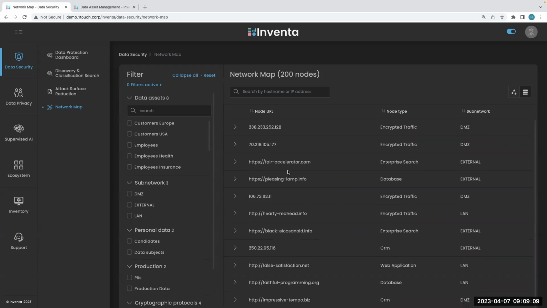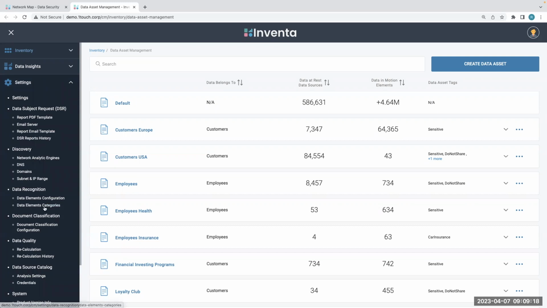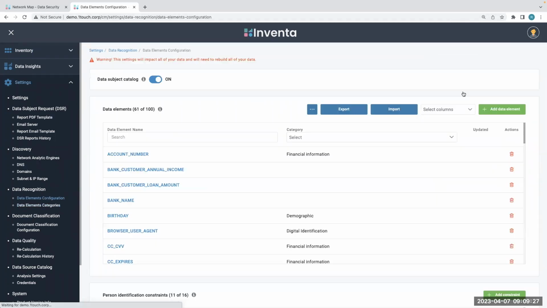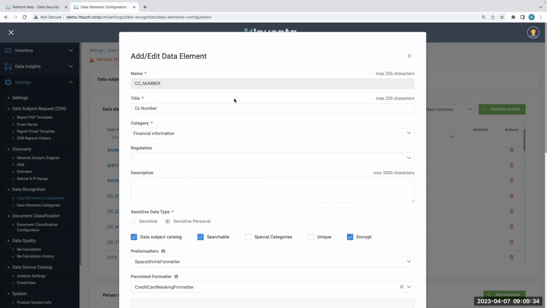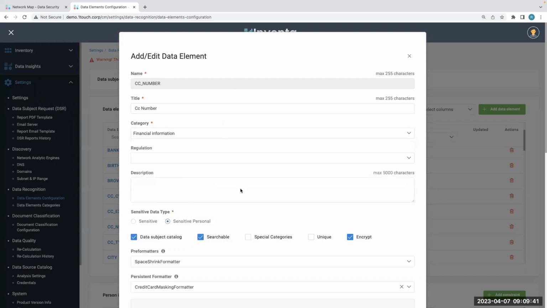Data sources. So once an inventory of data sources is automatically populated, we could then begin scanning and analyzing the data sources at rest. So the system is designed and built, comes with out-of-box classifiers. Organizations can add their own classifications and configure it to meet their needs. Example right here, we have a credit card number. Organizations can add their own classifiers, tag it to a specific regulation.